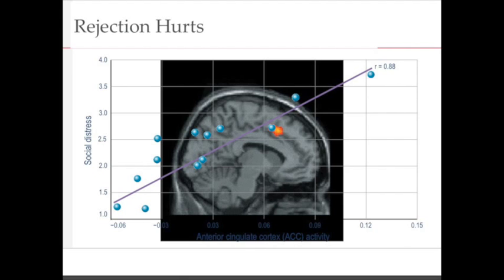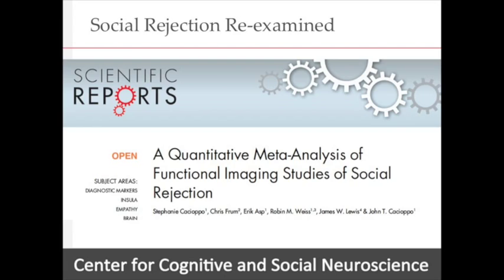We recently, thinking that that effect was true, had planned to do neural lesion studies. Stephanie was going to take the lead on that and said, let's first do a meta-analysis of the social rejection studies and determine what the specific sites of this are, so that we can give the neurologists a focus on what sites of lesions would be of greatest interest. And when we did that, to our surprise, we didn't find dorsal anterior cingulate activity. Now we're dealing with sample sizes of 256 instead of 13.